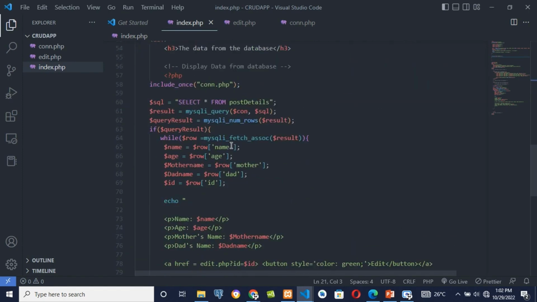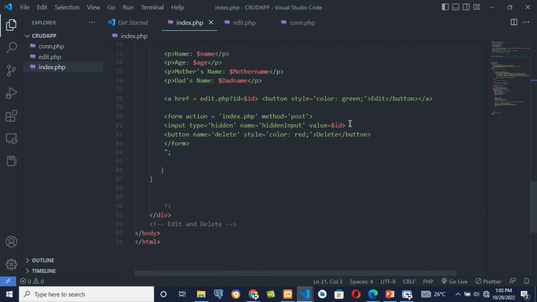We're going to receive the hidden ID, the one that we had put here, right? This one. So we're going to get this value, the value of this ID. That is the ID of that particular record, right? So the name is hidden input.